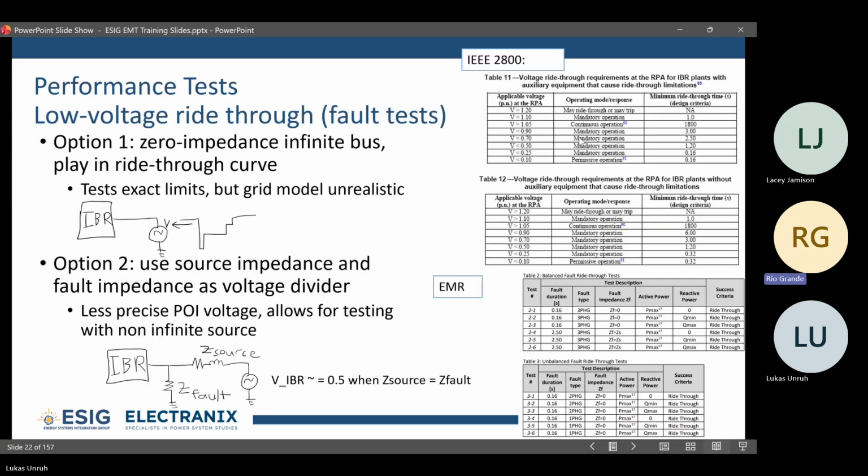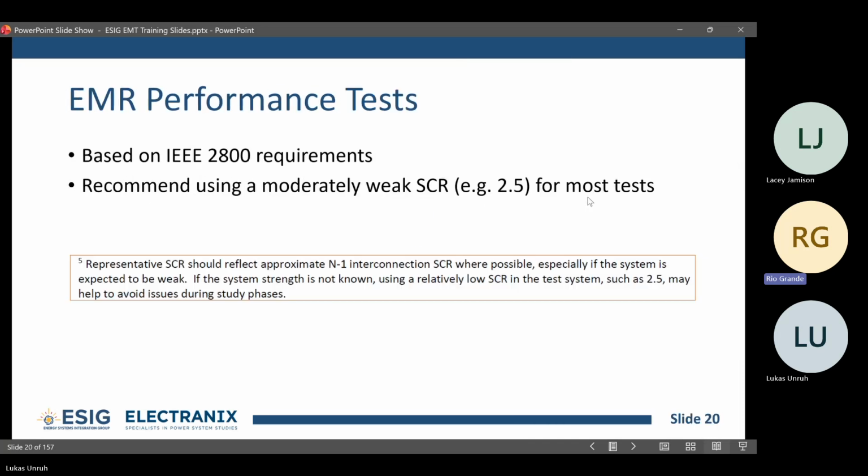So looking at low voltage ride-through tests, and maybe before I do that, a note about SCR. I think it should be your objective in the design evaluation or the performance testing to keep the system strength in this region. If you know the interconnection strength, then try to run the tests at that interconnection strength.